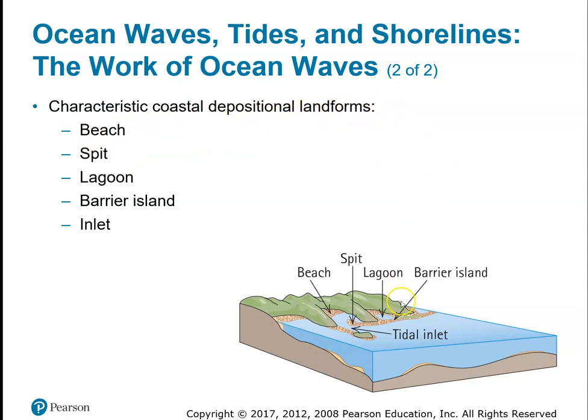All right. Then characteristics of coastal depositional landforms. When the water comes in, you'll start to develop a beach. This is basically just sand being deposited. This is usually just silica, right? Silica material. Silicon and oxygen bound together. Not organic. There are some places that have beaches that are more organic in composition.